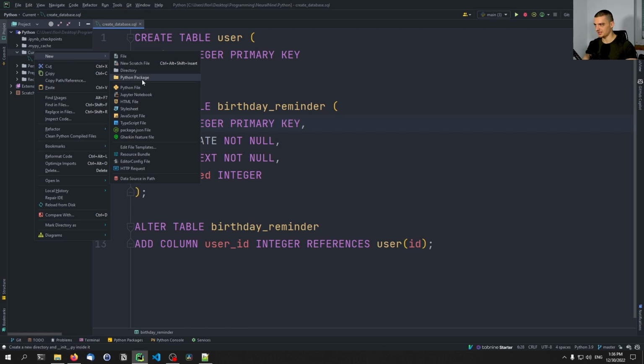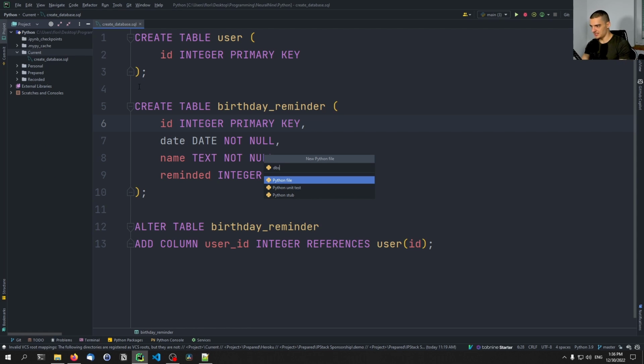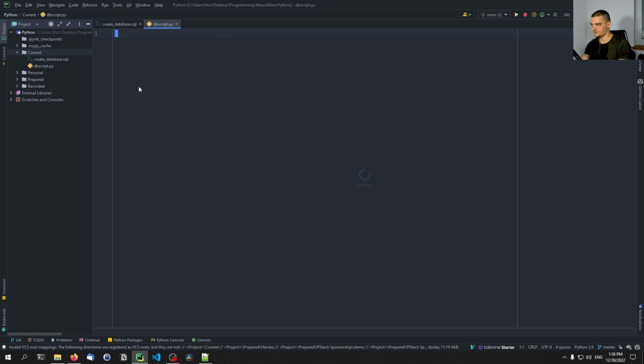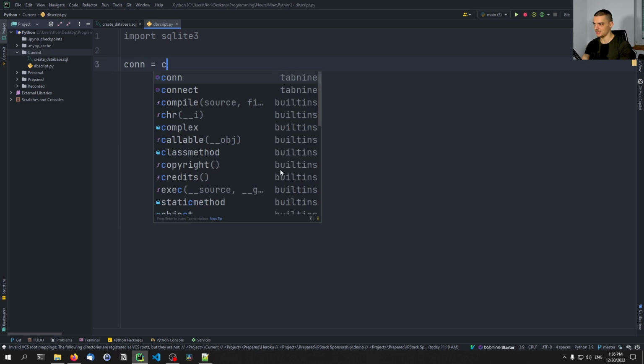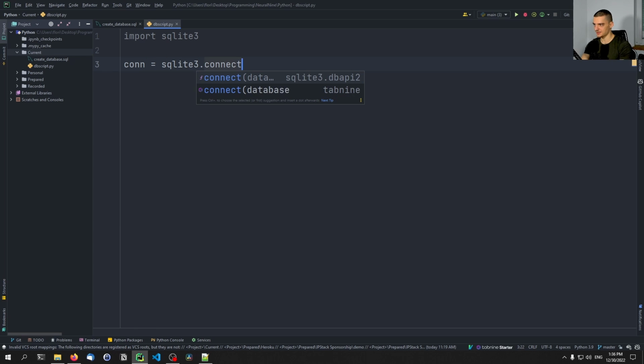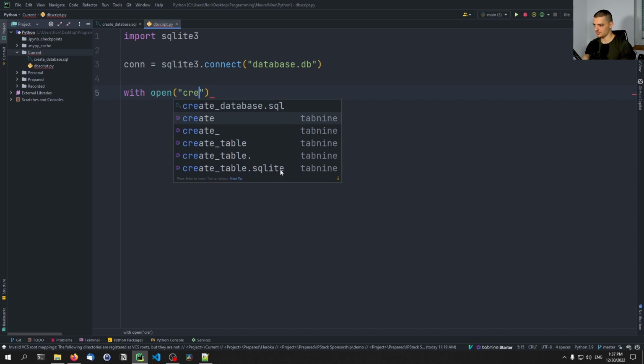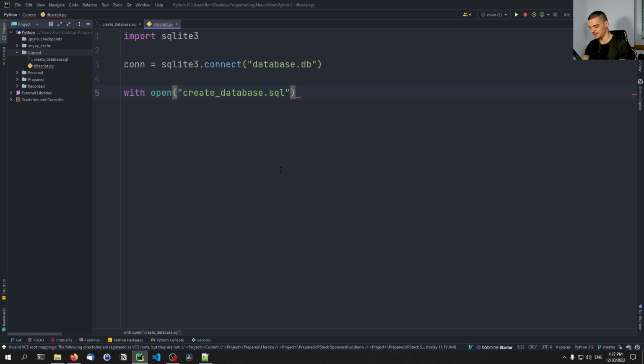So I'm just going to say here dbscript.py, and I'm going to say import sqlite3, and then connection equals sqlite3.connect. This basically means it's going to try to connect to a file. If the file does not exist, it's going to create it. So we're going to say database.db, and we're going to say with open, and then create script or create database.sql in reading mode as f.